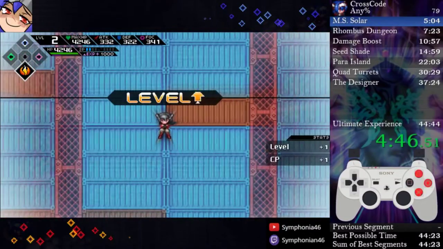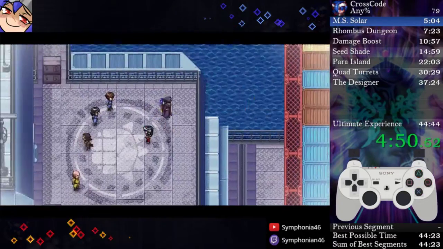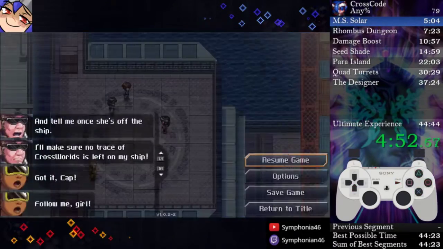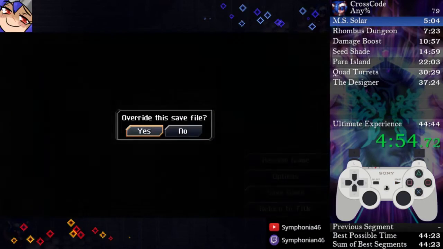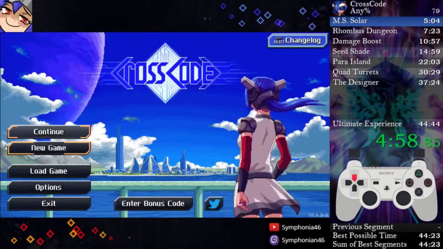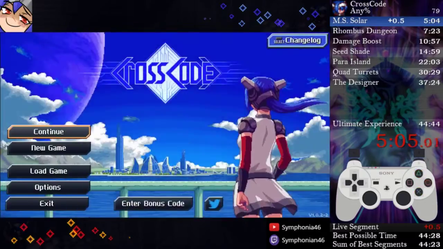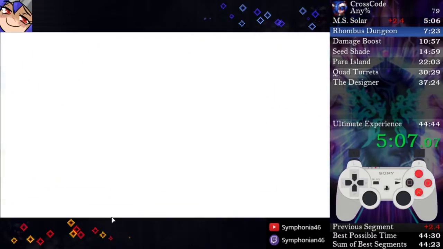Now there is an escape sequence at this part, but we're going to perform another back in time by utilizing the one save we made at the teleporter room. So we're just going to take Shizuka's position at the current save and put it into the teleporter room. Back in time only changes your location, nothing else.